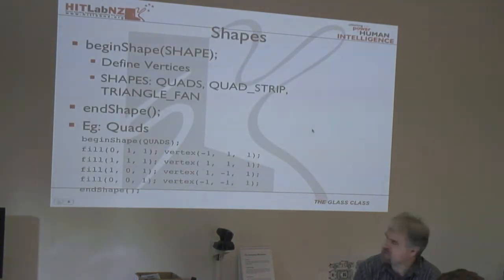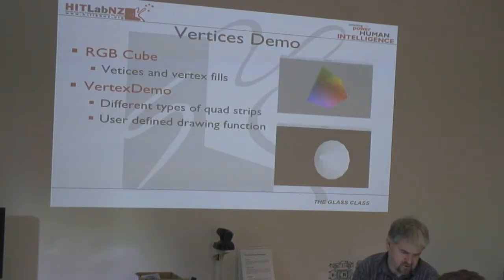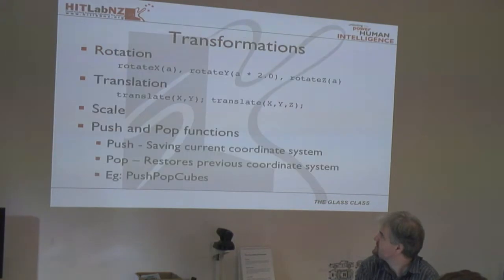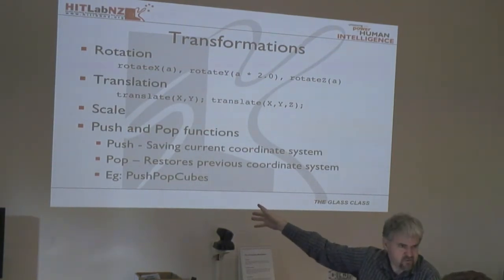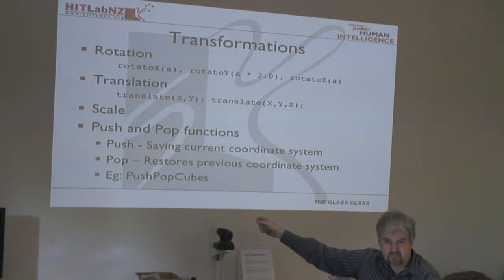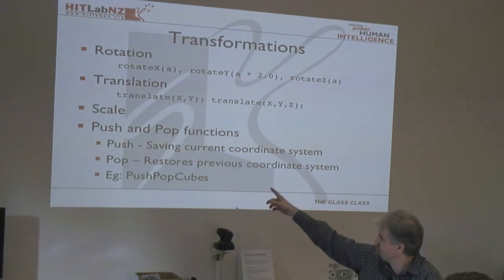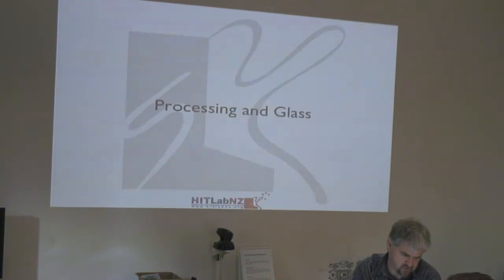So using P3D, you can do things like defining shapes and quads and drawing vertices with those. You can also have transformations as well, so rotation, translation, scale. It's important to remember, haven't most of you done 3D graphics before? Some of you? All of you? Yep, so you have to remember to use push and pop functions to store and save the transformations as well. So that's a very basic introduction to Processing.